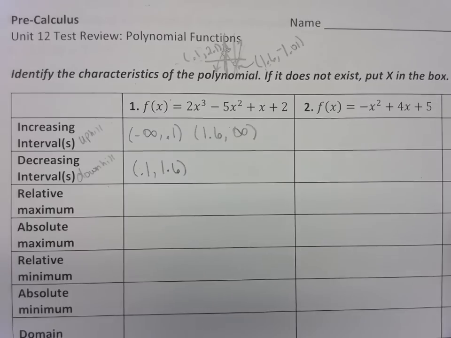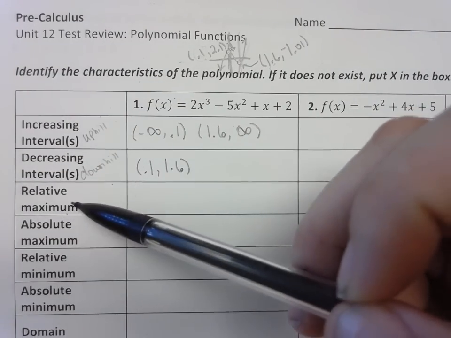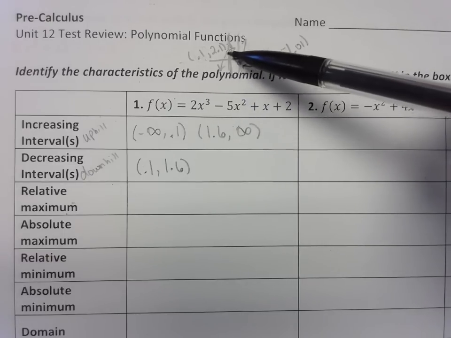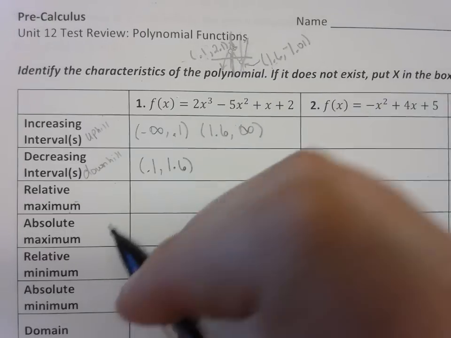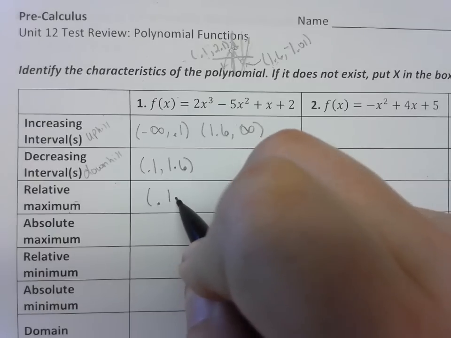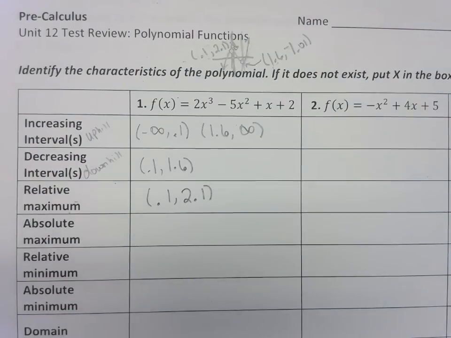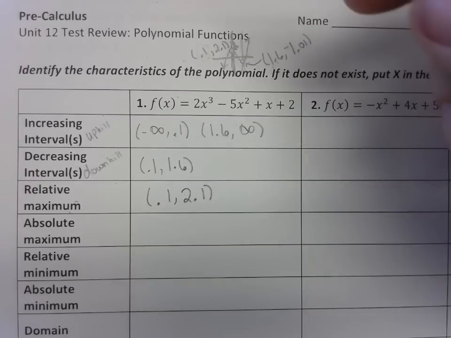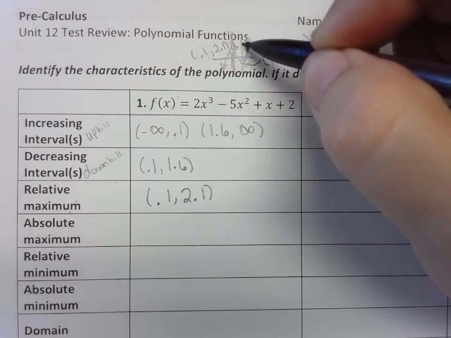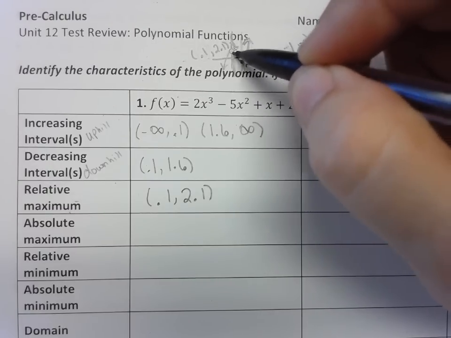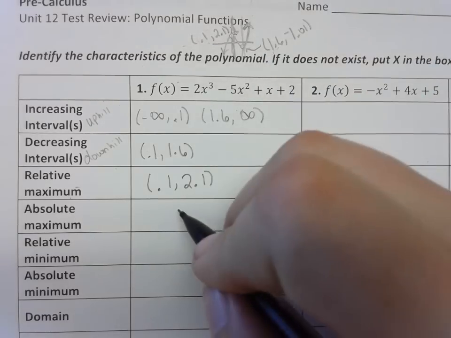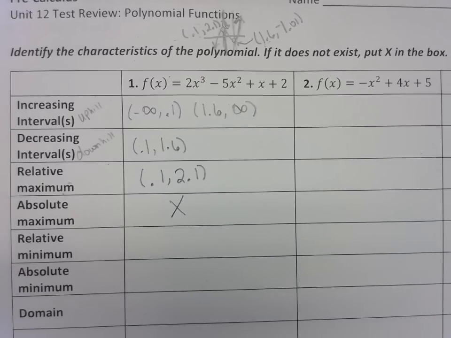All right, relative maximum. Remember, your relative maximum is a high point, but not the highest point. So here, this peak is a relative maximum. So that's the point 0.1, 2.1. There you go. An absolute maximum, that means the highest point. This one right here, this is not the highest point because there's something else higher than it. But since it's going to keep going on to positive infinity, we are not going to have a highest point here, right? Infinity, you're never going to actually reach it.